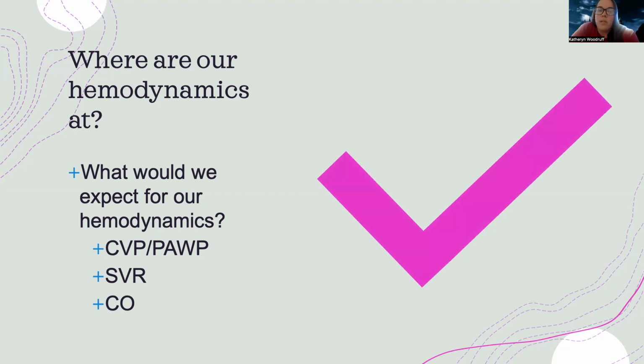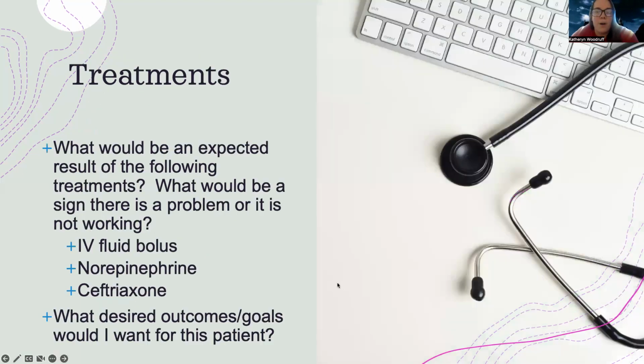And so you always want to look at your hemodynamics, but you can't just look at those and always know exactly what's going on. You have to look at the story too and see, okay, what's the problem? Because the fix is going to be getting to the bottom of whatever the problem is. Hopefully that makes sense. I know it's tricky, it's hard to get used to, but really try to always go to the bottom of what is the problem with this patient, what is causing it.